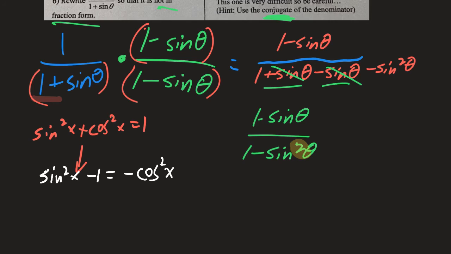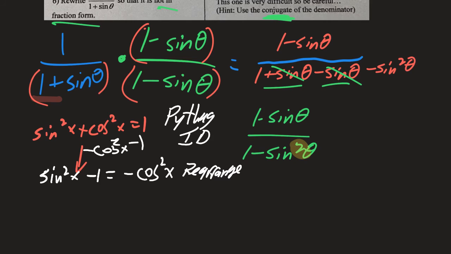And what am I saying here? I'm just saying that I can subtract the 1 and I can subtract the cosine squared x to the other side. By moving those around, now I've gotten this. So this was a Pythagorean identity, and we rearranged it. By rearranging it, now I've gotten it to match what's in my equation. And again, my red flag for how I knew to use this identity was these squares. Once I have a square, I'm going to use a Pythagorean identity most of the time. So let's plug this in.